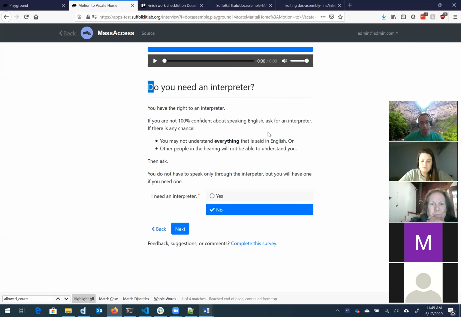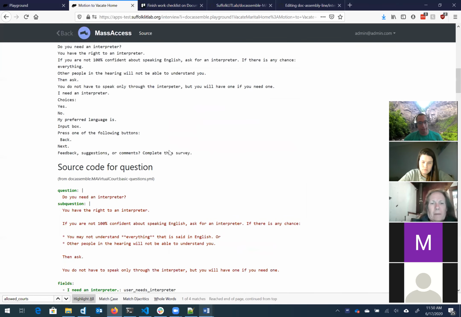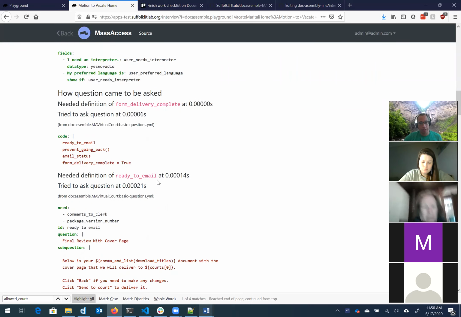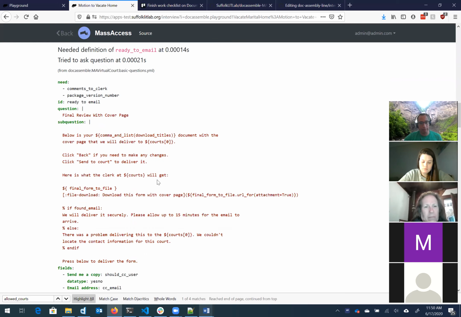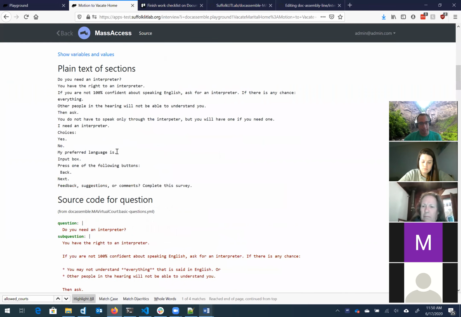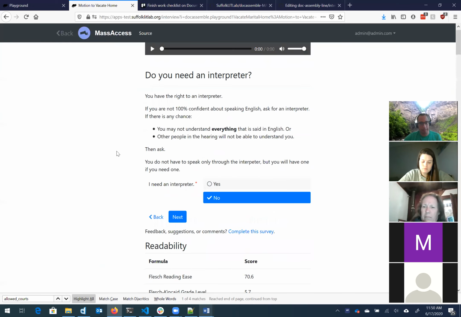This interpreter question, we might want to move into the flow. Yeah. If it's not already part of the interview, because we need to have it before we can send the cover page to the court, but it's not so great to have it pop up in the middle here. So let me just find that. That's probably another checklist item.